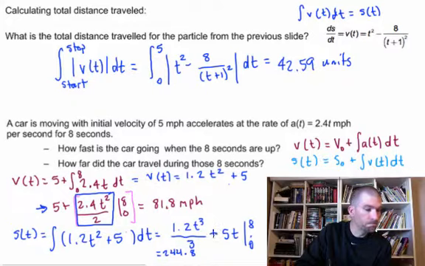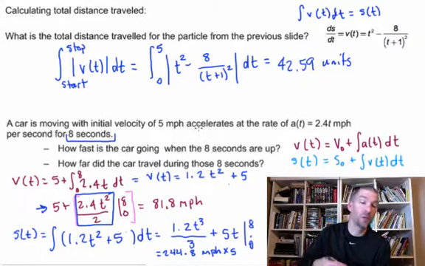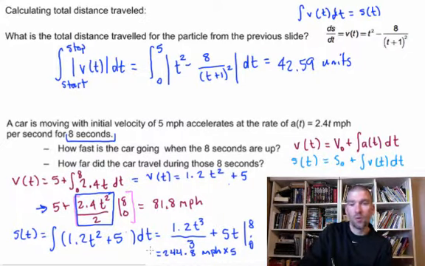244.8, let's see, miles per hour by seconds. Okay, and why? Because we're looking at 8 seconds for the actual time part. So that's included now when we integrate. So we just have to figure out how to get rid of the miles per hour part and the seconds part. We've got to eliminate those guys. And so to do that, we're going to use our conversion factor. How many seconds in an hour?